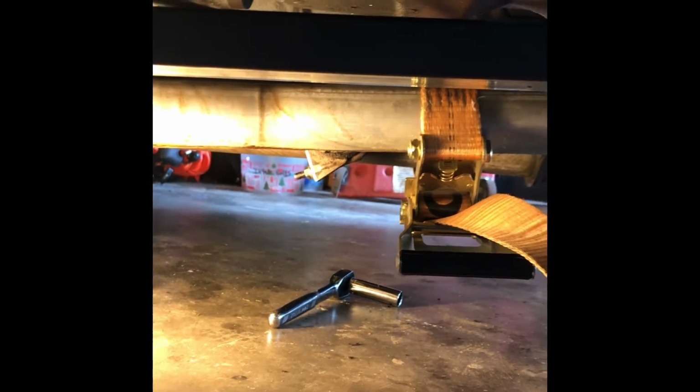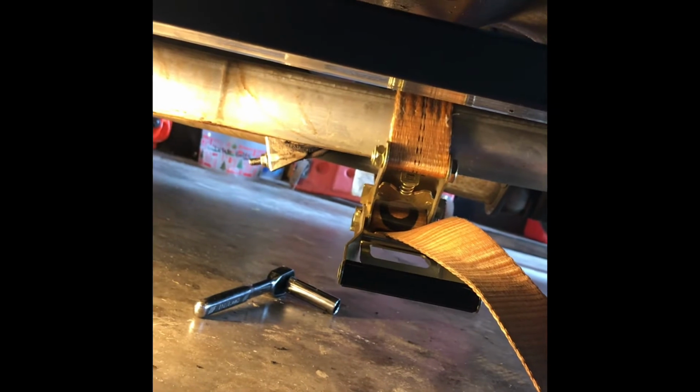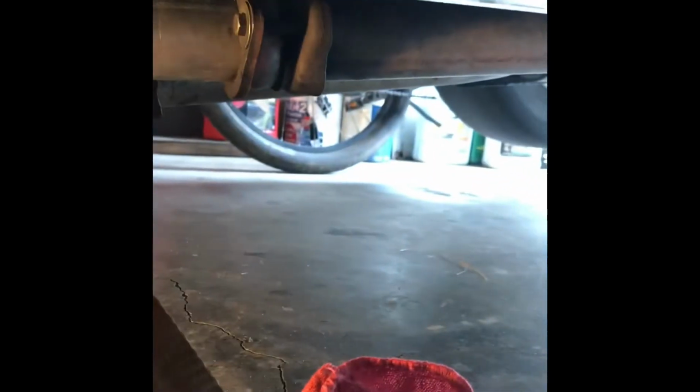What I'll probably end up doing whenever I go get my resonators put on and take those Flowmasters off, I'll just go ahead and weld that up also. And that way I don't have to worry about that clamp coming back loose again if anything ever happens. But no leaks other than that little H pipe right there. So anyways, we'll see what happens.